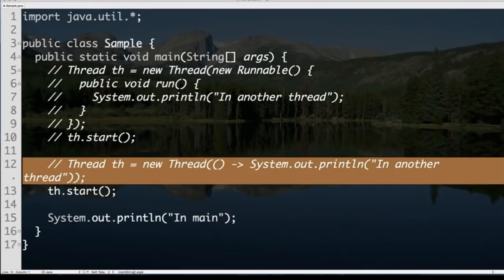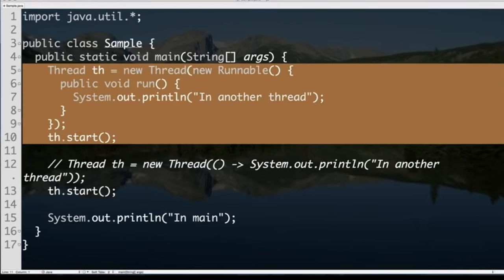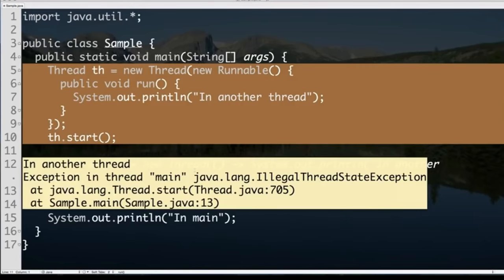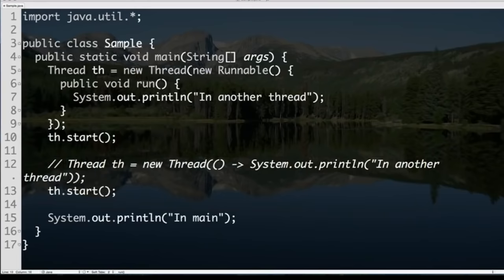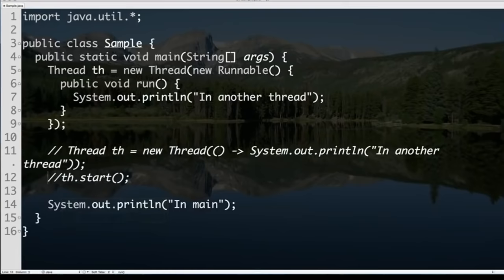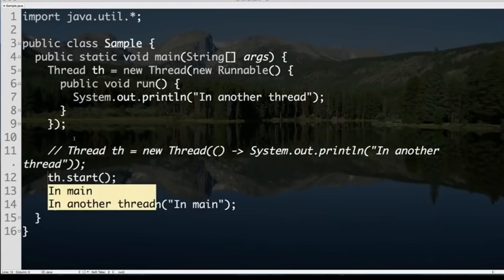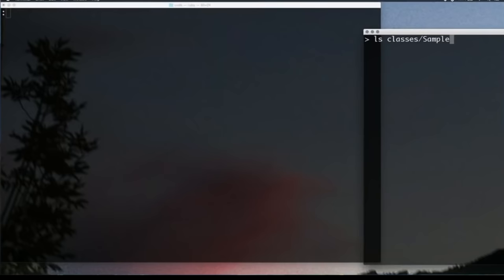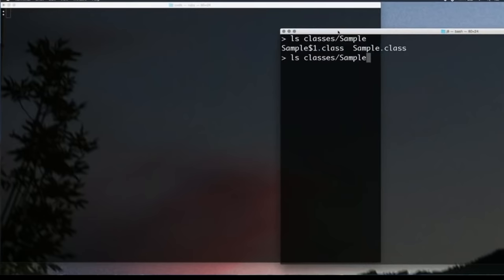The compiler would replace that code with this code, obviously, because all that the compiler would be doing then is replacing lambda with anonymous inner classes. Well, let's entertain the thought for a minute. Now, what would actually happen if we were to be replacing that code with the other piece of code? What would then happen? Well, if you notice in this case, let's quickly go over here and take a look at what's on the disk, and you will notice quickly that on the disk, let's look for sample, and you can see that there are two classes already, a sample class and a sample $1 class, both of those sitting right there.